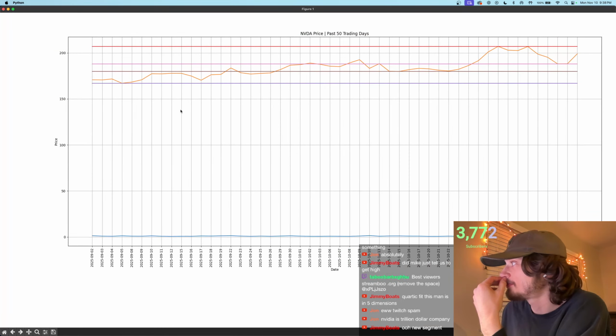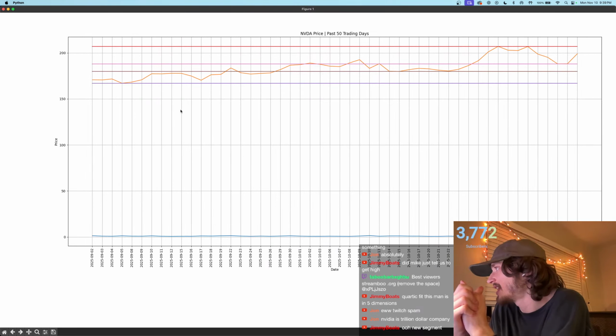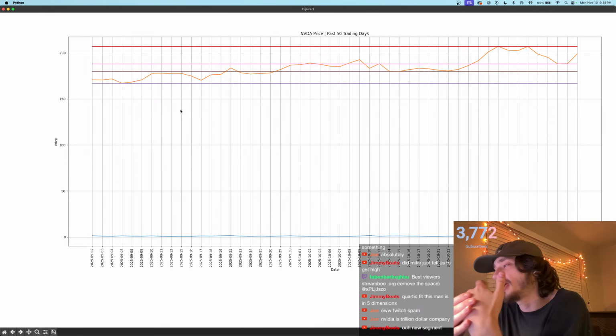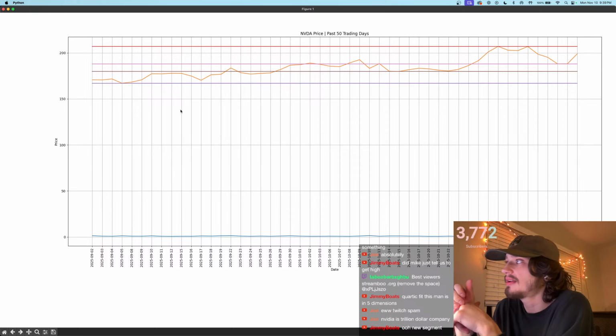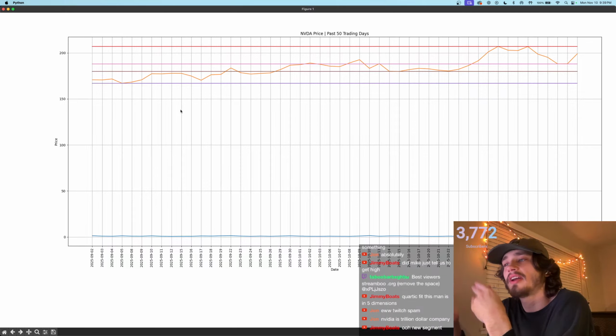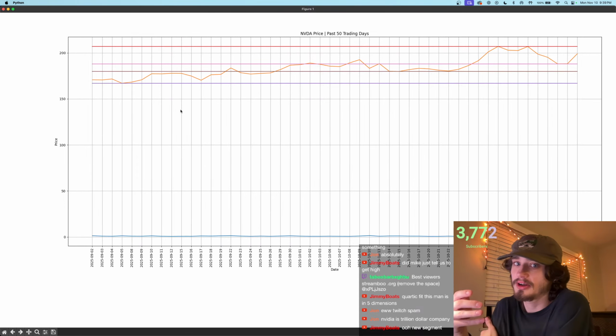Now this chart's interesting. This one just plots a range. I take the highs of the period that you're plotting and the lows, and I plot the high, and then I plot the low, and then I also find all the points within the period that meet a certain criteria.